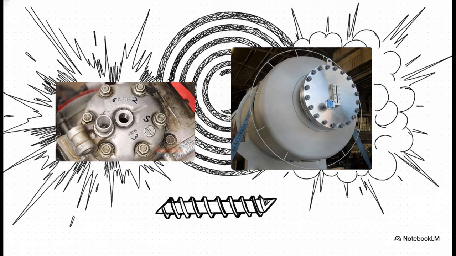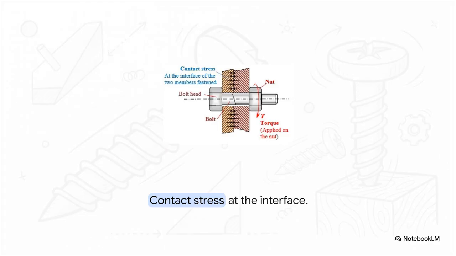To put the massive stakes of fasteners into perspective, just take a look at these two real-world applications from our sources. On the left, we've got a motorbike engine cylinder head, and on the right, a massive industrial pressure vessel. Now think about this. The explosive forces going off inside that internal combustion engine and the terrifying pounds per square inch inside that pressure vessel, they are all being held back by nothing more than tiny, wrapped ramps. Honestly, those screw threads are literally the only things stopping an explosion. So how in the world do they hold so tightly?